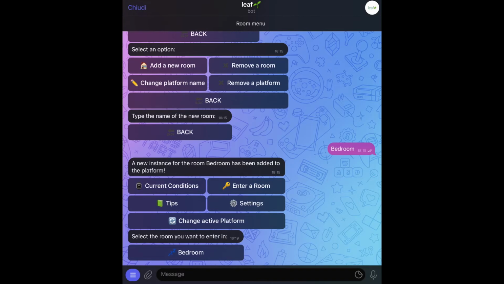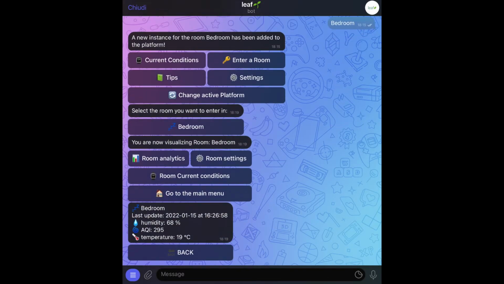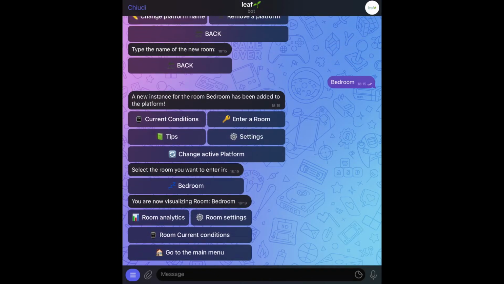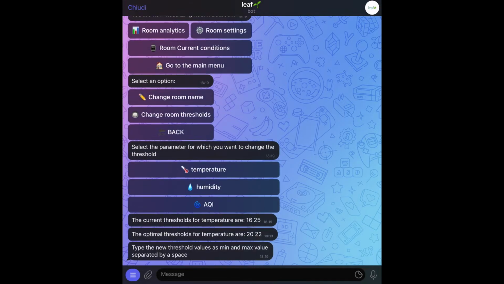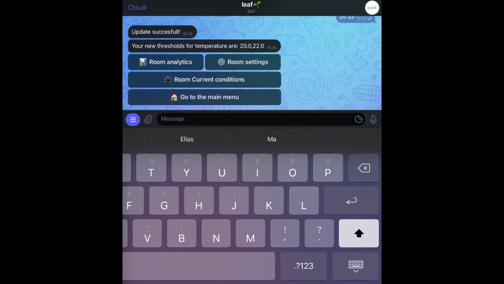Now we can access the room data in the bot and visualize the current conditions. Through the room settings, we can change the warning thresholds for each measured parameter based on the user needs and on the suggested optimal values.